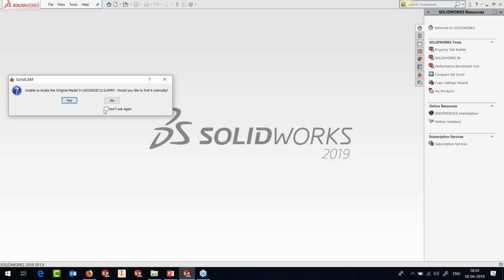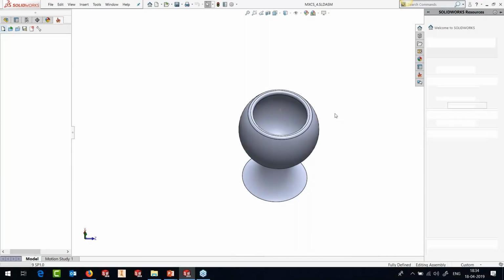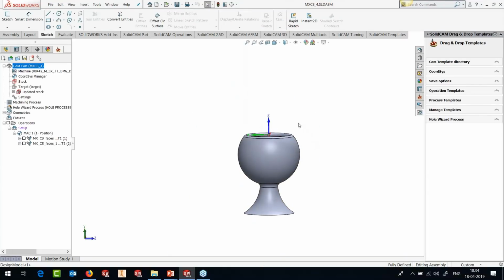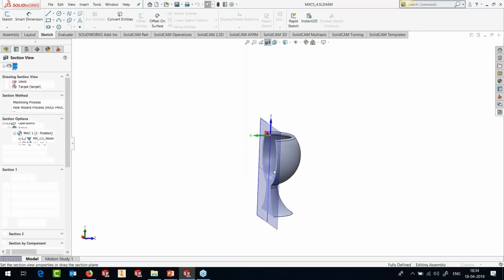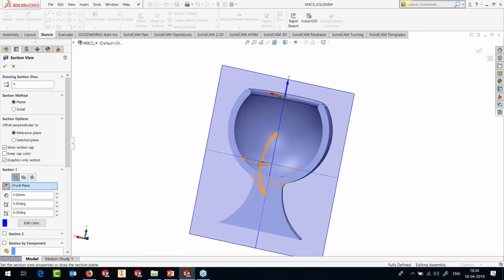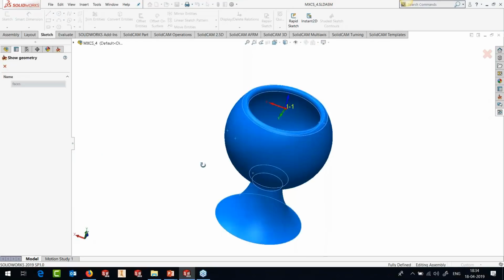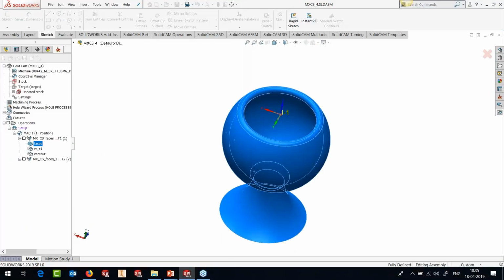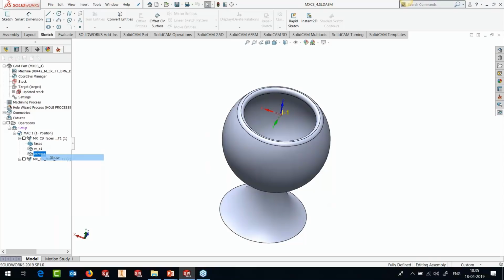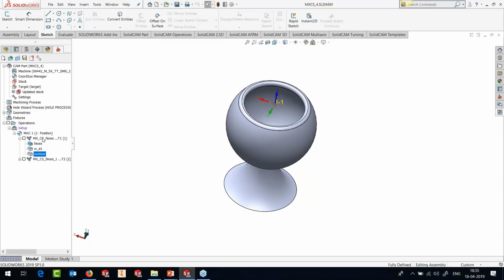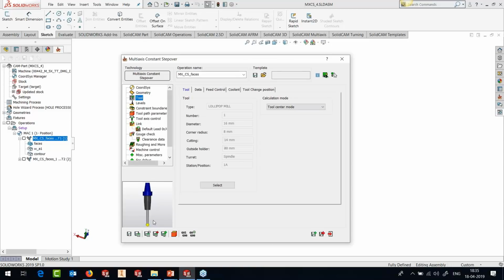Okay, this part is even more interesting. It's like a cup. So I have got surfaces that go like that and all the way inside. So if you look at the cut, this is how it looks like. Okay, and now again here I've defined the surfaces. I've picked all of these surfaces, and here I have asked SolidCAM to go parallel to this curve. Okay, it goes parallel to this curve, machining everything that has been defined to it. The tool that I've used here is basically a lollipop tool, if I'm not wrong. Okay, it's a lollipop tool.